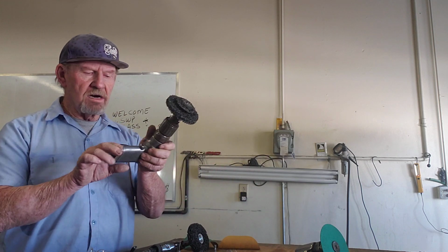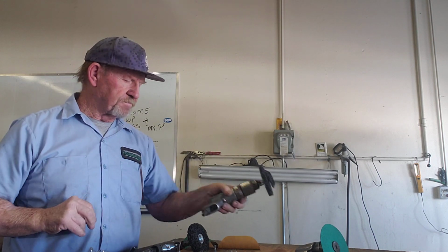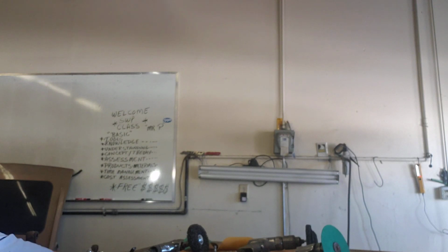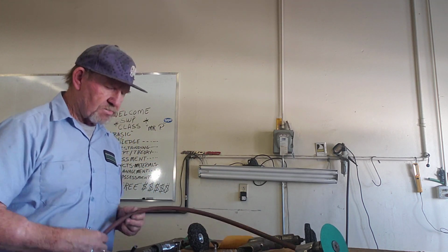This drill right here, guess what? There's no safety device on this, but I'm always still careful with it. I grab it here, I grab it there. The reason I don't like everybody leaving their air tools plugged in is one main reason. Main reason being, when this right here is hooked up, and I've got it sitting right there on the table, sitting right there on the bench, okay?